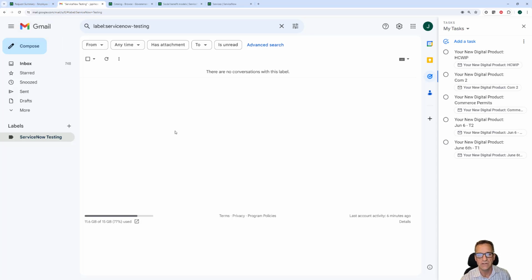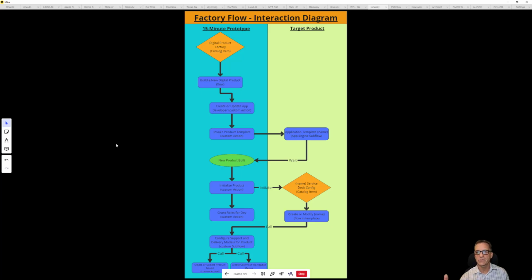And after the product is built, I'll take you through certain pieces where we can discuss what was actually built as it came in. These are the steps we're going through in order. What we just did, we submitted a request into the Digital Product Factory. It's now running workflows on the back end to go ahead and create that application. And this is the workflow that's going to send me the email. It's invoking a product template.